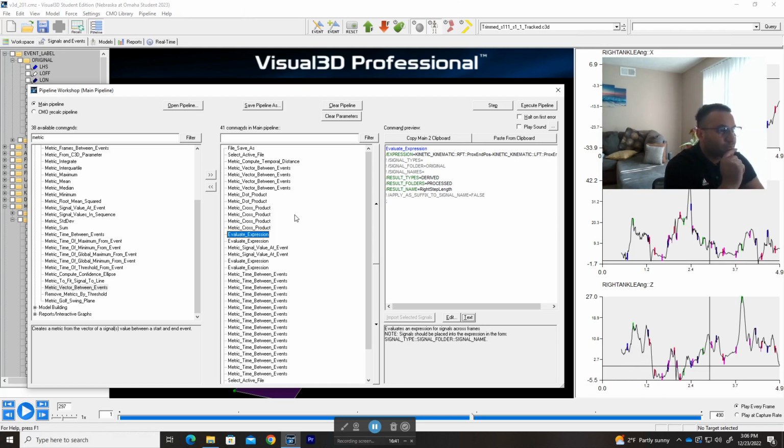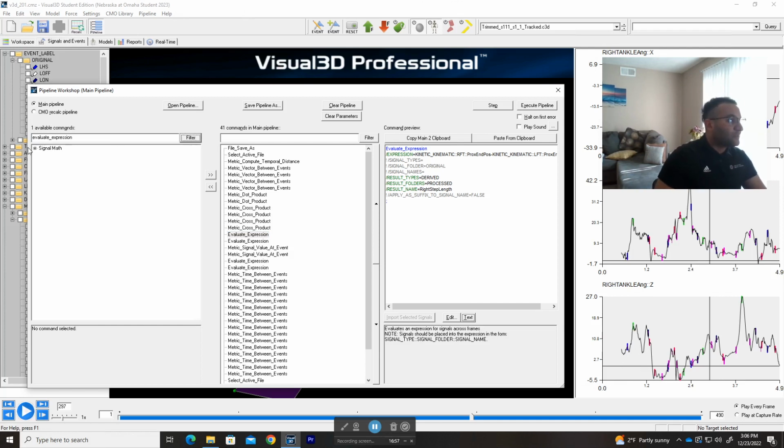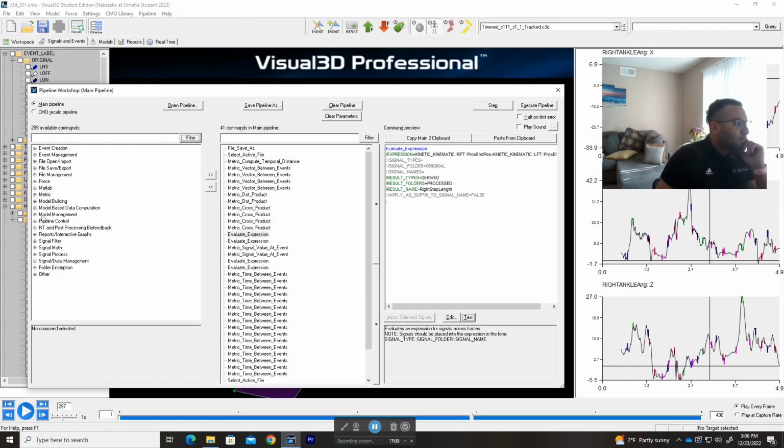They use different annotations to run specific analyses and code. So when you click here and search for evaluate expression, and then filter it, it's going to be under signal math. Let me remove everything, and this is basically everything that Visual 3D offers.